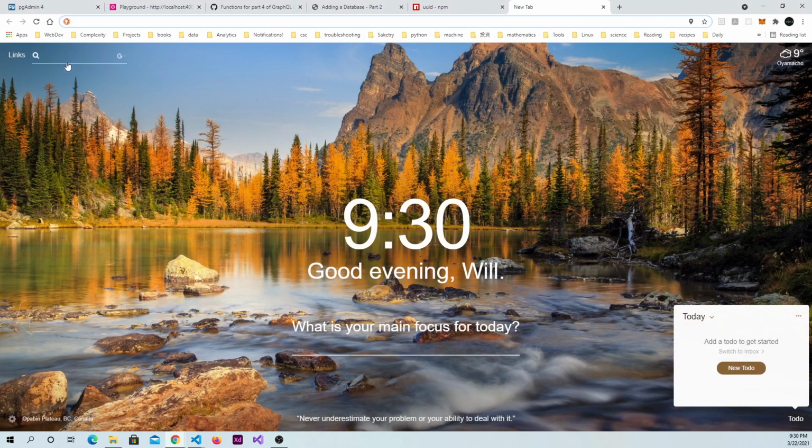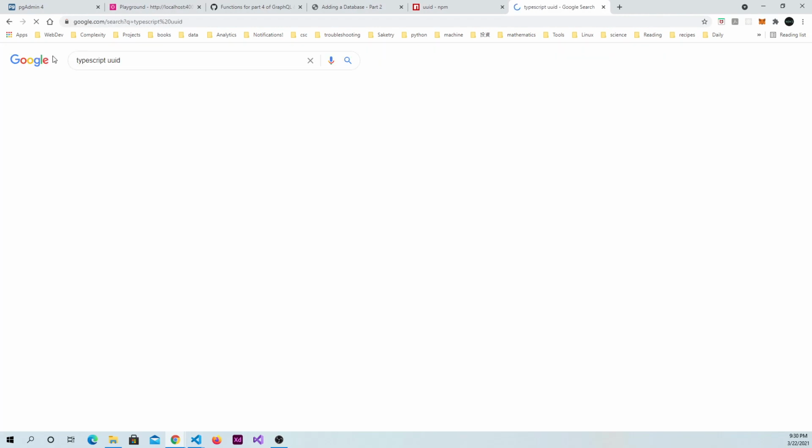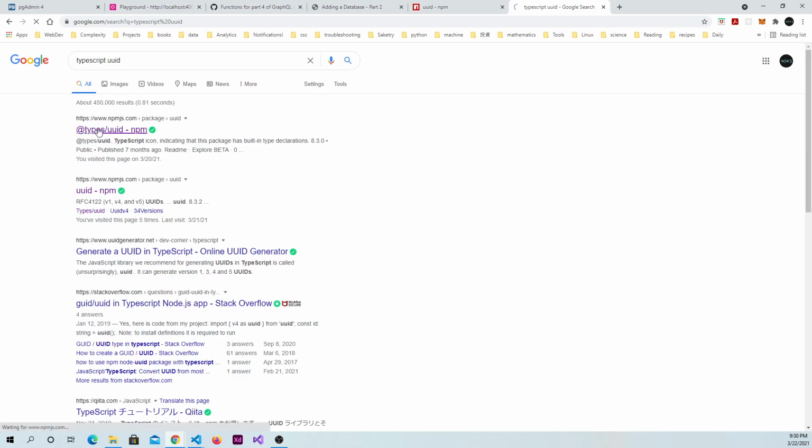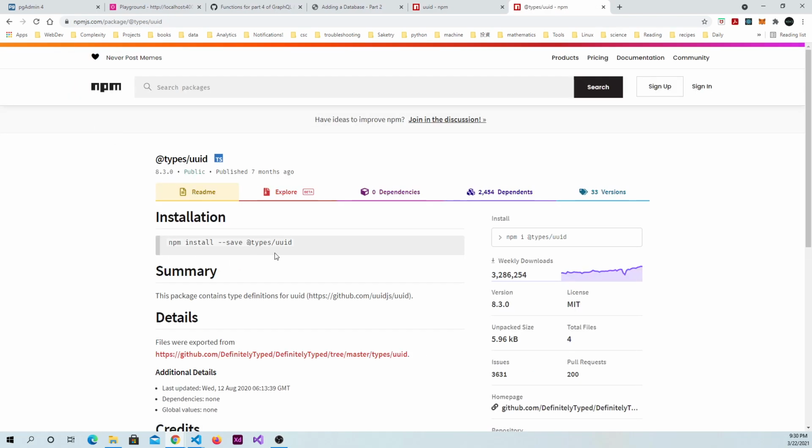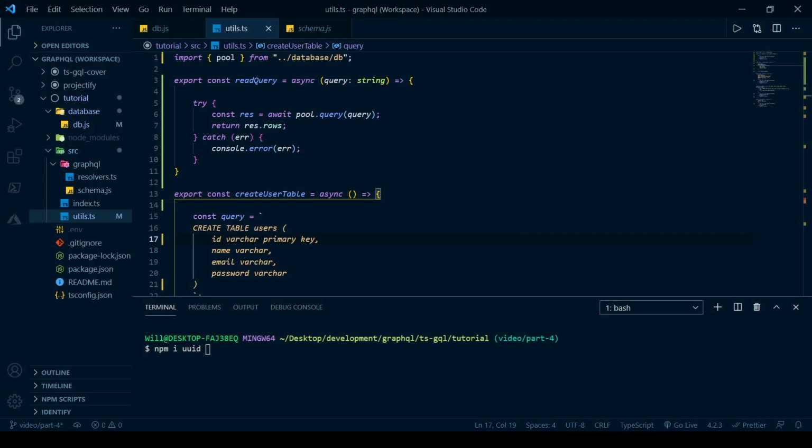So if we look up that, just type in TypeScript UUID, and it shows us that npm package we're going to need. So it's this one right here. So we'll add that too.